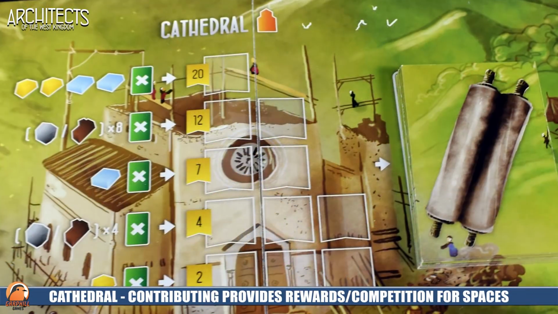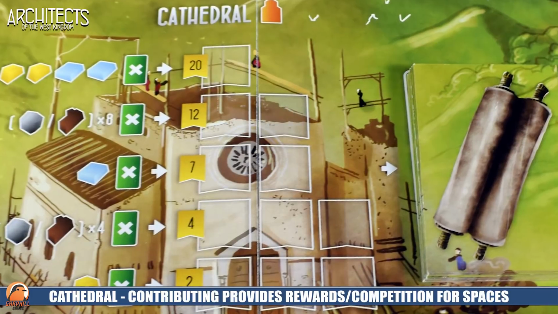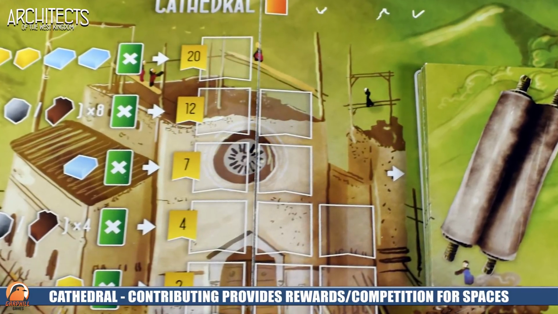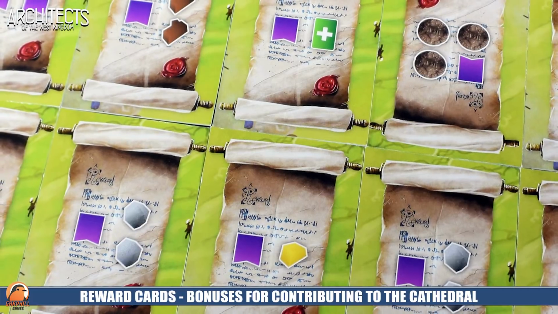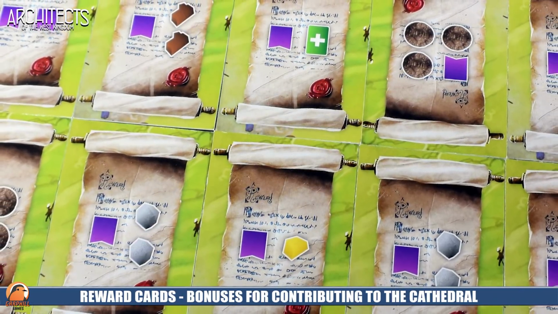Over here, you have the rewards. The rewards track is used when you build the cathedral. The cathedral, think of it as kind of a pyramid. Anyone can get onto the first couple tracks, and then it gets smaller, so there's kind of a race to build that cathedral. Anytime you contribute to that cathedral, you are allowed to gain a reward card. The number of reward cards in the game is equal to times 2 the number of players plus 1.